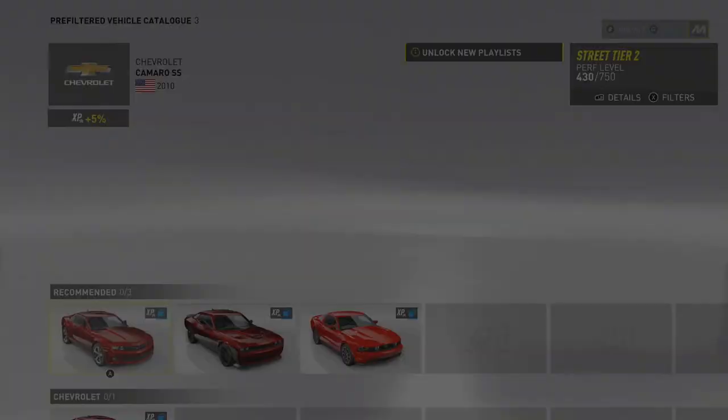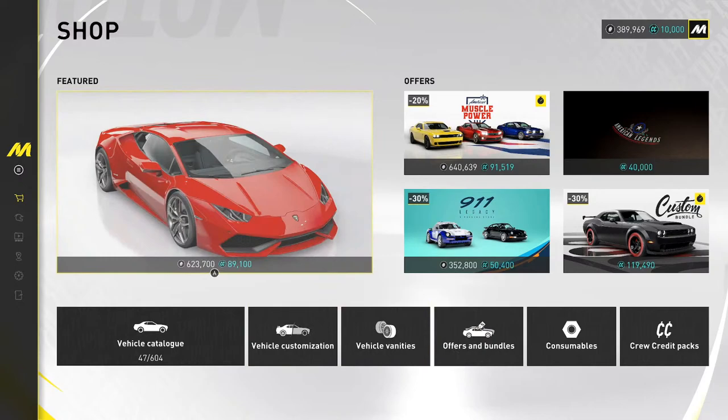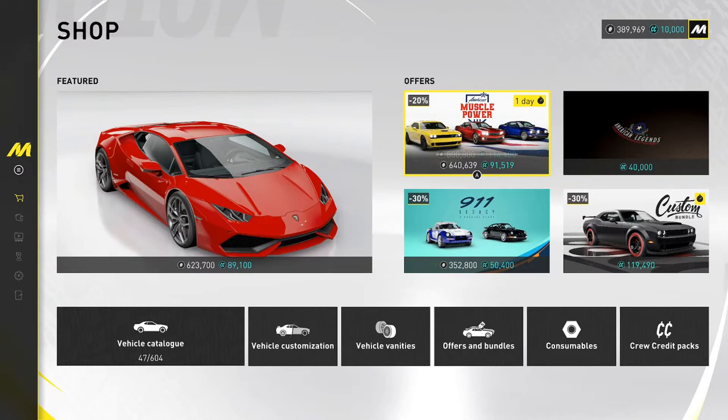Let's see, how much is this car? So you can buy these. This gives you an XP bonus. Where's my Prius? I mean, we finally have some good cash now. We got like 389,000. Let's see. You go to shop. I was going to say, you should buy some before the pack is back. 911 Legacy. You could buy all three of these cars for 640,000. Wow, jeez. What a deal. Yeah.